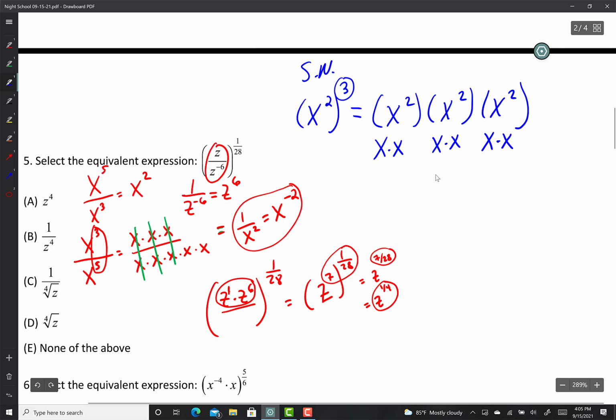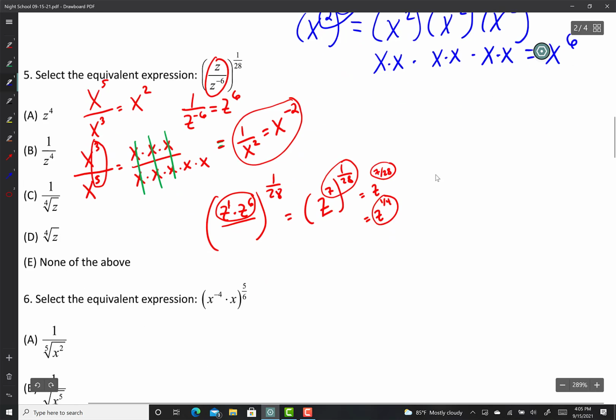Do you guys see that? How many x's do you see? So that's x to the 6. So from there, you can say, oh, okay, if it's a power raised to a power, I can just multiply that. Do you see how we did it? So that's how they derived it, hopefully, in Algebra 1 or Algebra 2.